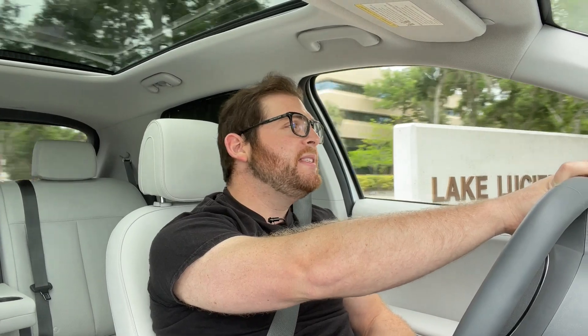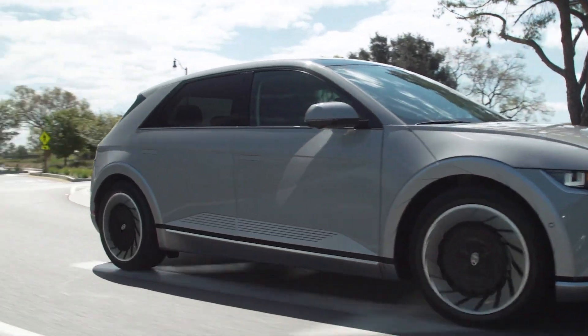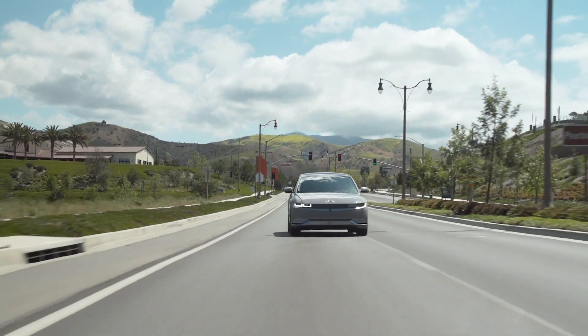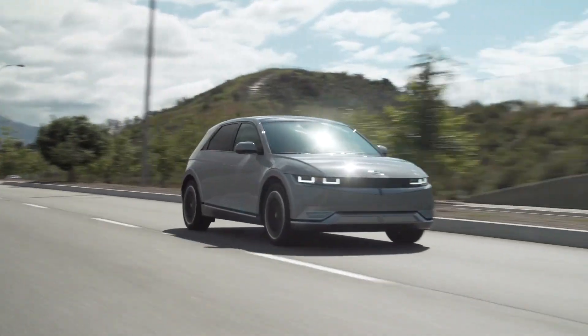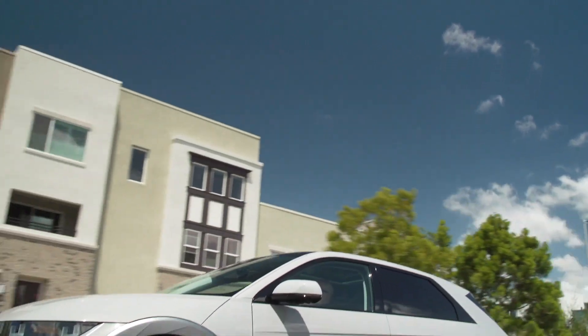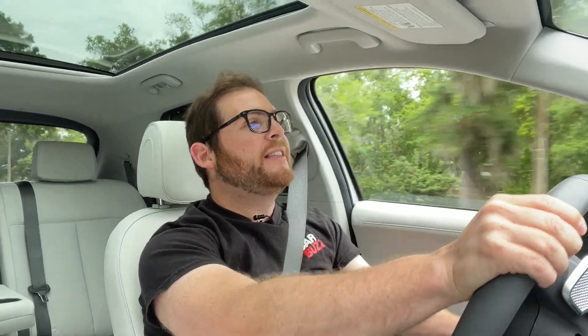In terms of charging speeds, this is one of the best electric cars you can buy. And in terms of how it drives, it's extremely comfortable and very quiet. Compared to the Kia EV6 — this car's corporate twin — this one is tuned more for comfort. The steering is pretty lax even in sport mode, and there's plenty of body roll from the suspension, although the low center of gravity from the battery mounted low in the floor keeps it from being as bad as some gas-powered crossovers. This is definitely not a sporty experience; the EV6 is the more enthusiast-focused car, but I prefer the styling, interior, and spaciousness of the Ioniq 5.